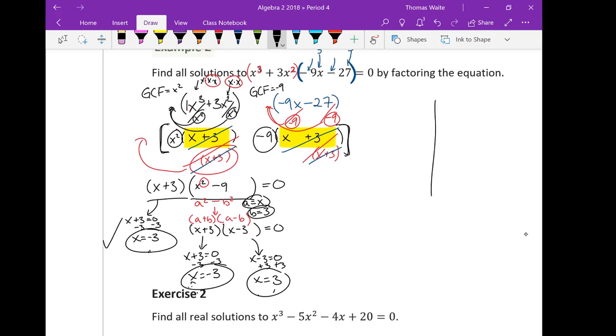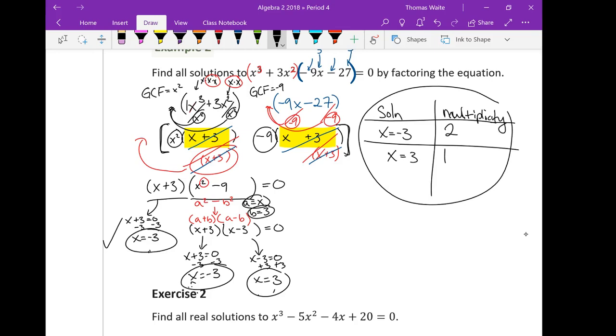So when I'm finding all the solutions, I would say, let's summarize our solution and the multiplicity. The first solution we found was x equals negative 3, and that actually showed up twice. That came twice out of our solution. And the last one is x equals 3 is a solution, and it has multiplicity 1. It just showed up once. So grouping has a lot of steps, but it gets easier as we practice seeing the factors.